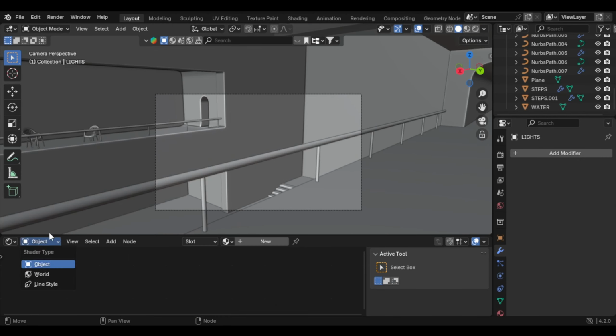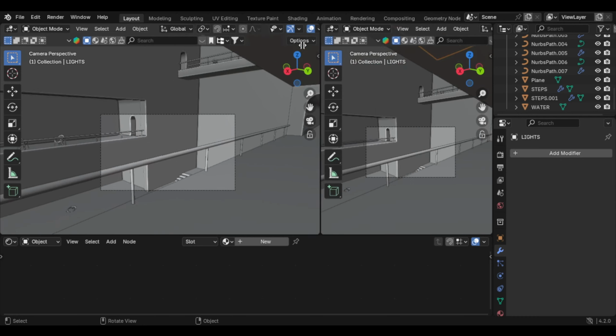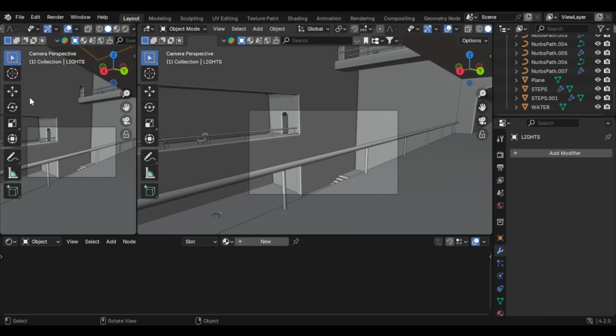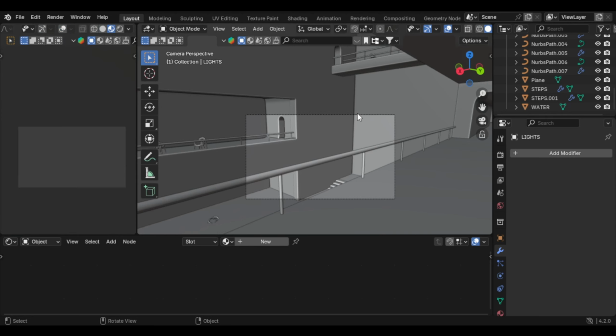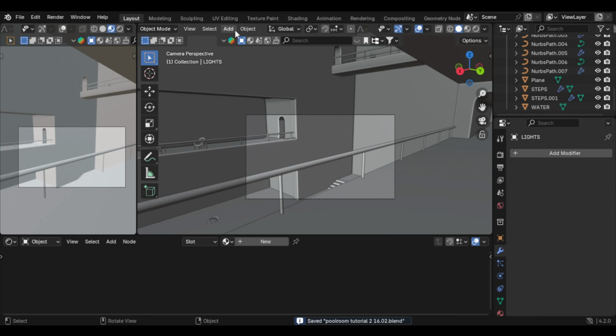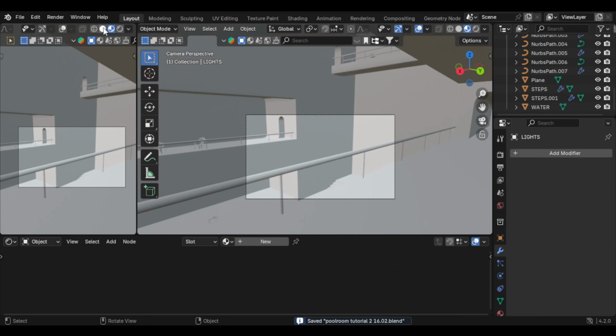And let's change this to our shader editor, and N to hide this menu, and we can drag one window here, and T to hide this menu and also the overlays. And we can change this here, and also don't forget to save your file. And we can also change the same here, and we can even go to rendered view on this one.